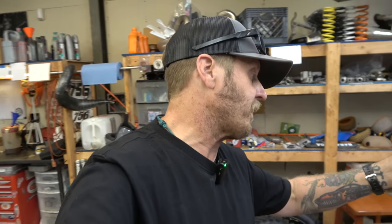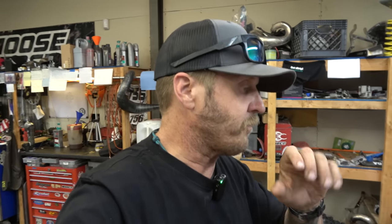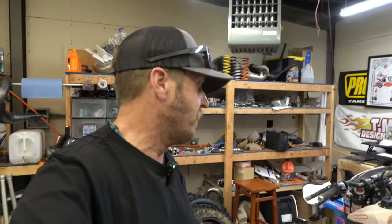I have the kit to put actual adjusters on there, and we're going to do something with the air bleeders because those are going to be in the way - we'll have to figure that out. I'm also going to show you a new tool that I have been developing with the guys at Moto Minded. I came up with the idea, they made it happen in real life because they have 3D printers, and I am here to offer it to you guys if you want it. You're just gonna have to wait and see what it looks like. So we'll pull this bike up, yank the forks off, go over to the bench and get to work.